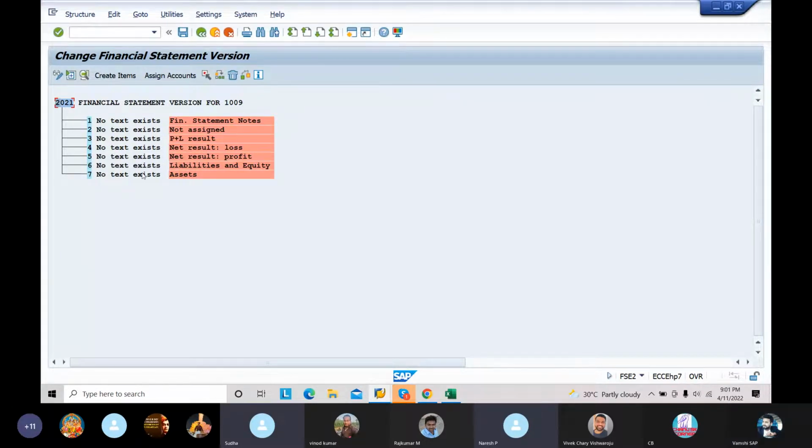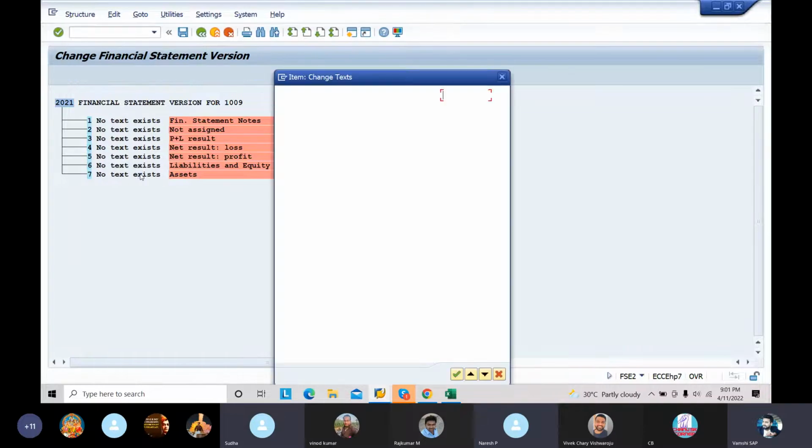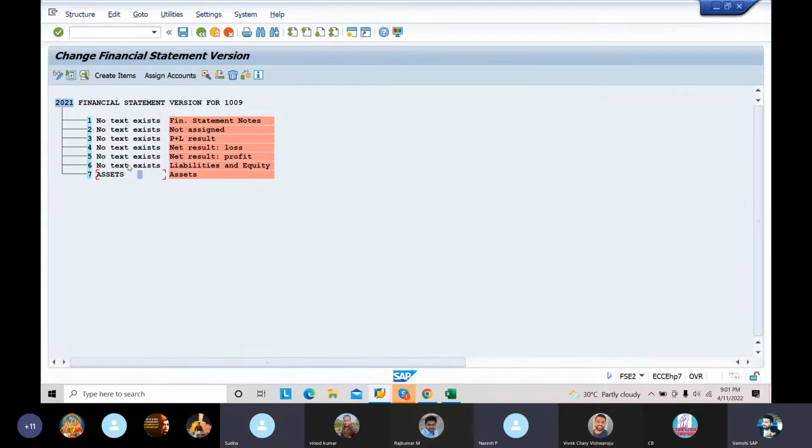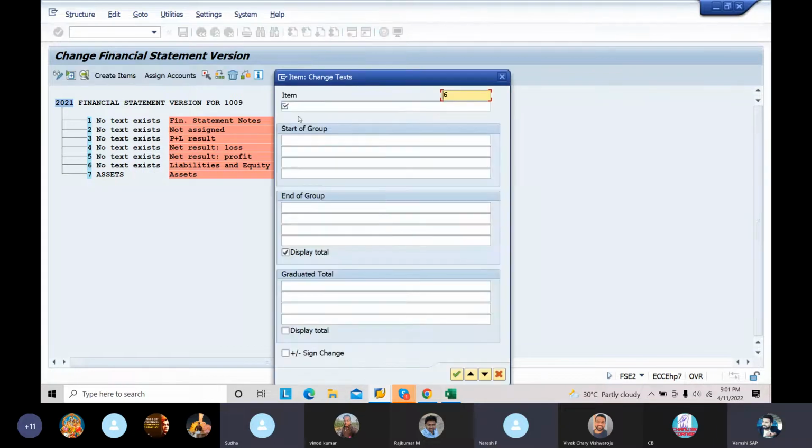First of all, this is the assets. This is liabilities.